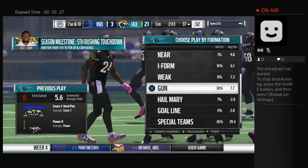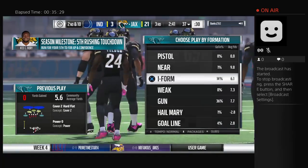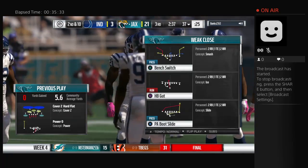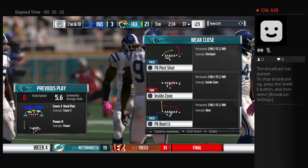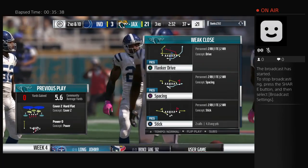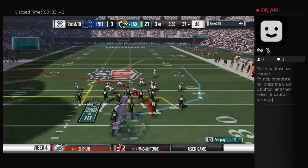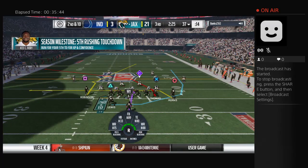Yeah, sometimes you got to just figure out where you're going to go, and sometimes you just have to take it to another spot. In trying to get it outside, the defensive pursuit was there and just ran him down. Looks like the defense in press coverage here. And they're going to go soft on the corners.